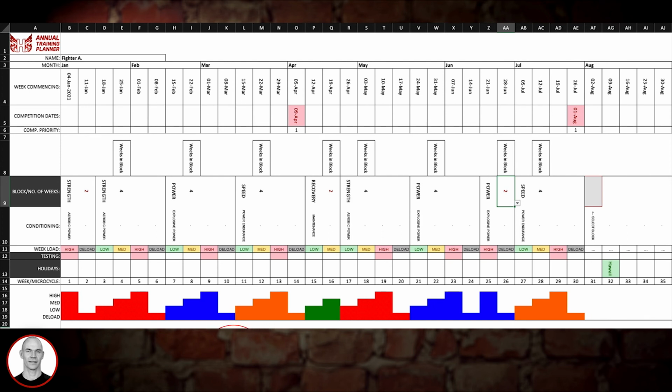So this is 2021. We've got all the dates here, the week commencing here at the top. And that's our plan that we're going to aim at. And of course, this is completely open to being changed around. Depending on what happens, we can just rejig this depending on what happens in reality. But as something to aim at going into the new year, that's what we're shooting for.